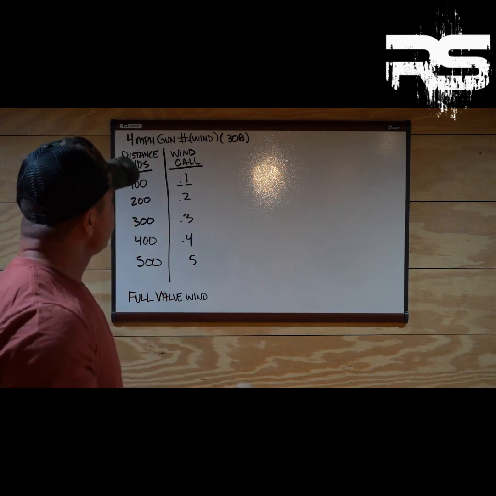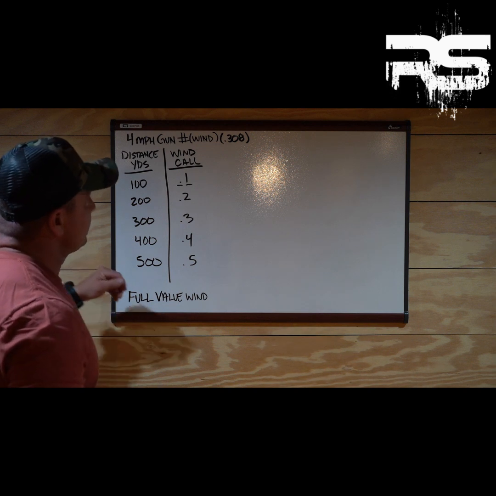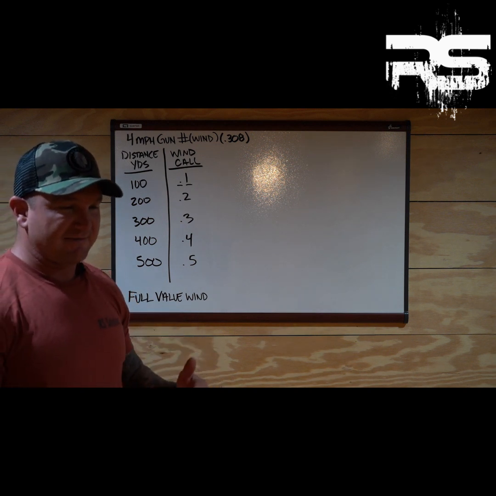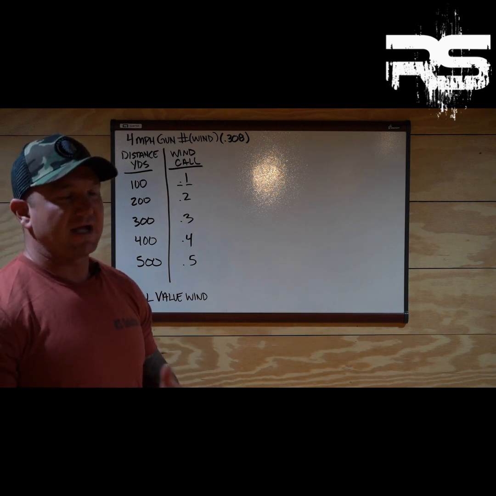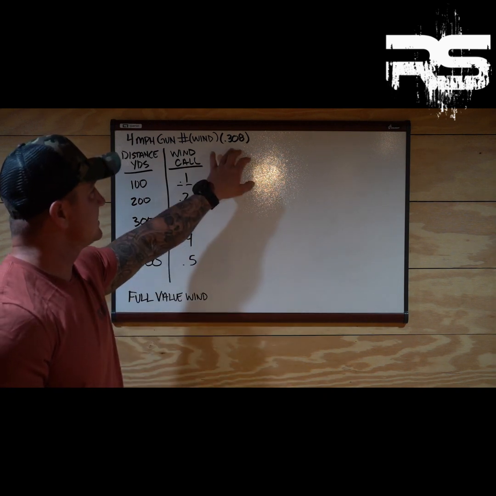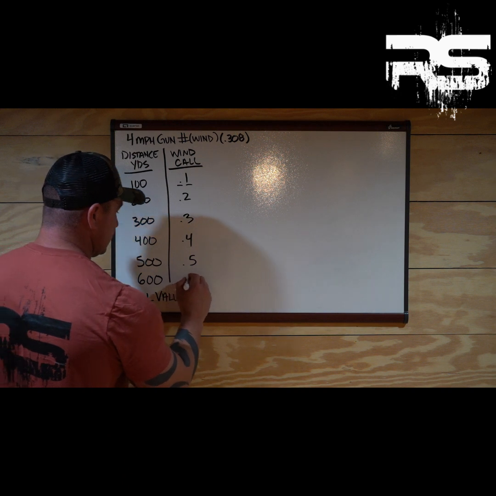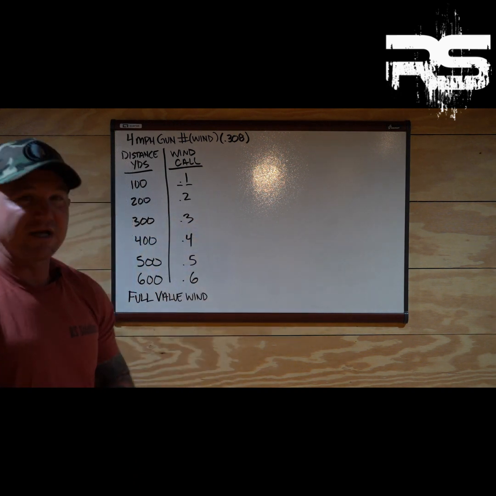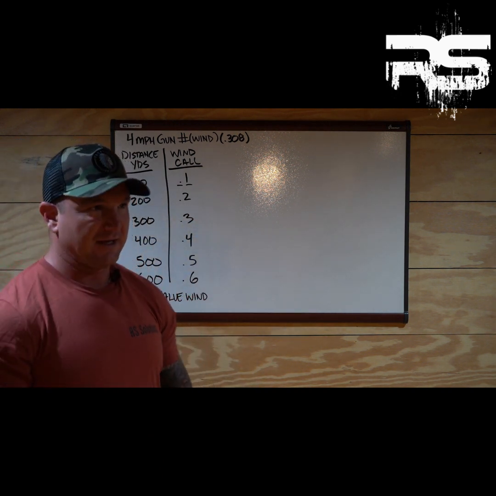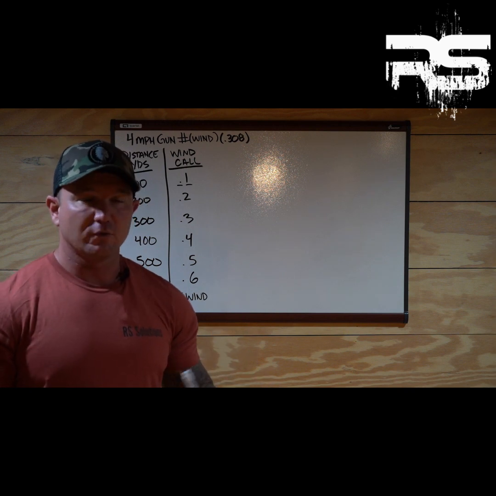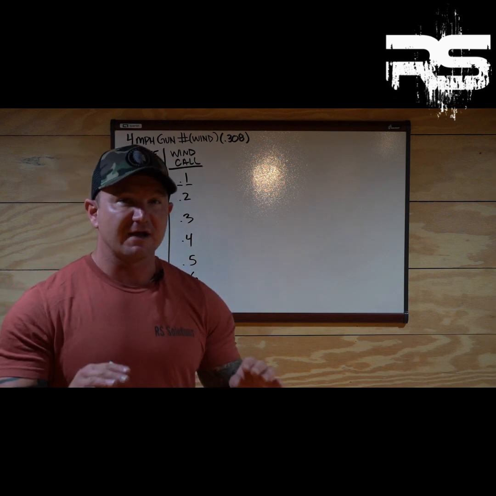Okay, now again, just to set the baseline, when I say I have a 4 mile an hour gun, that means range to target out to a certain distance. In 308's case, it's actually 600, so I'll add this extra number down here just to make it easier. Range to target is my wind call, for full value wind, left or right, just depending on direction, but only full value wind.